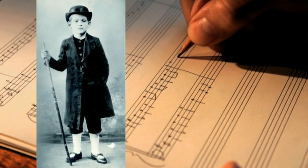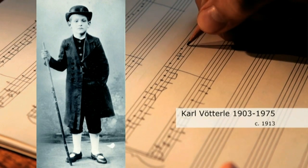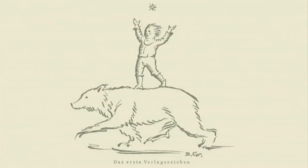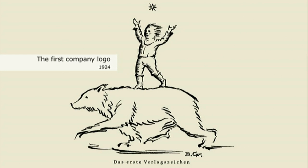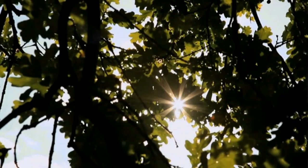When my father, Karl Vetterle, was 11 years old and was on a hiking tour with the Wandervögel youth movement, he saw the little Alcastar, and a friend said to him, "This is the small rider on the Great Bear. If you cannot walk anymore, you can ride on me, just like the small rider on the bear." At that time, he certainly didn't plan to establish a publishing house. The idea to publish song sheets came at a time when he had no startup capital, and the first editions were bound by threading cords through punched holes, and they were produced in my grandparents' living room in Augsburg. In 1923, at the age of only 20, my father founded the publishing house and called it the Bärenreiter.